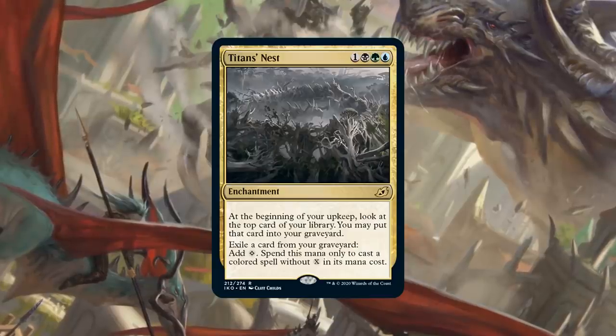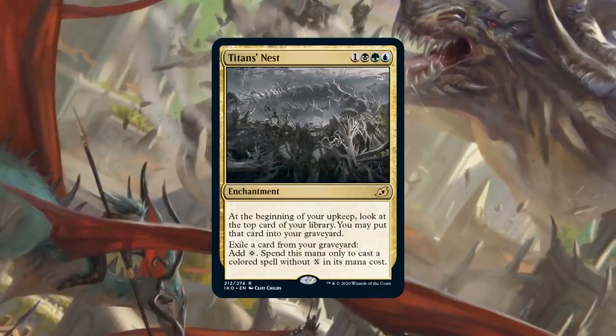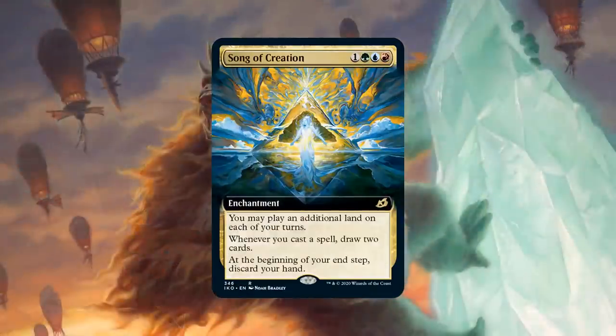Well, kind of along the same lines, let's move on to our number one card, which, again, similar to Pioneer, is Song of Creation. And I feel like this is maybe the format for Song of Creation. It was on our Standard list. It was pretty high on our Pioneer list. But in Modern, I feel like this is the format.